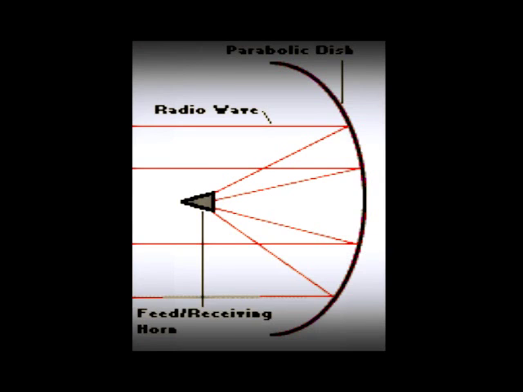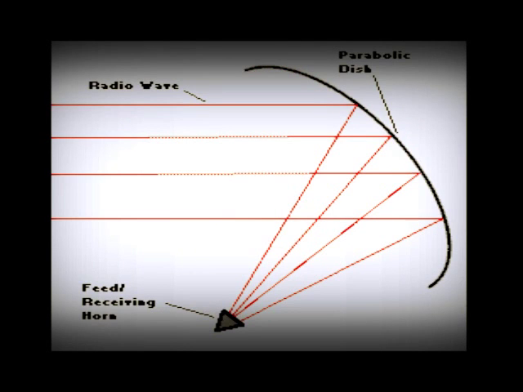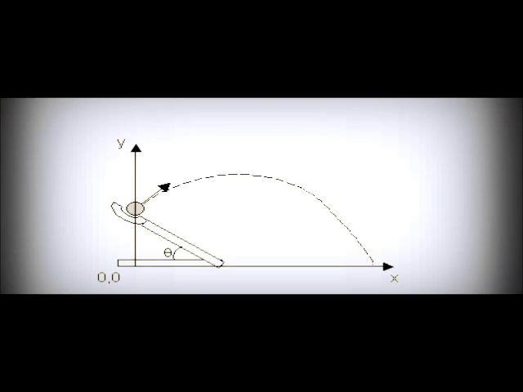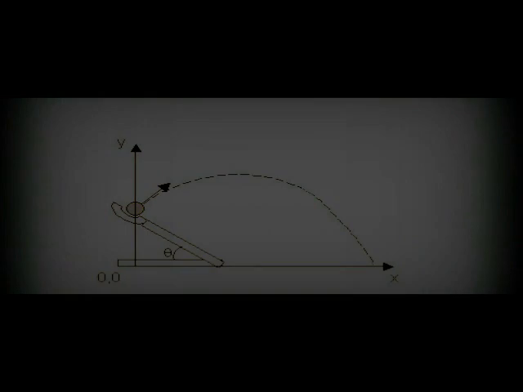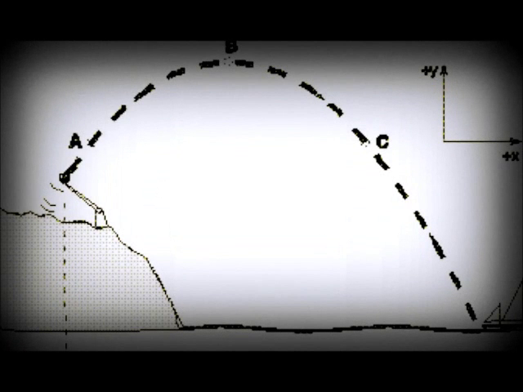Satellites use radio waves, as the radio waves are reflected from a parabolic disc, giving signals to a receiving end while also sending signals back. Lastly, catapults were commonly used hundreds of years ago in wars. The general concept of a catapult is that a heavy object is released on one side of the beam to swing the item that is on the other side of the beam. The item that has been thrown will go in a curved line just like a parabola.